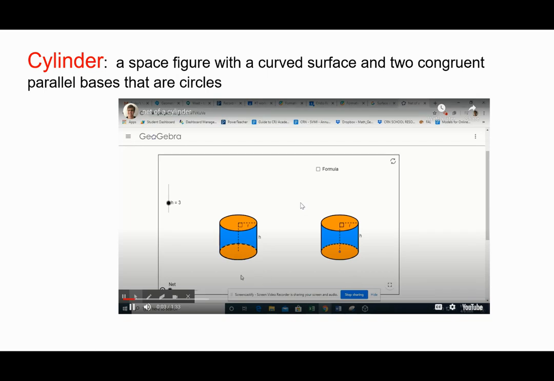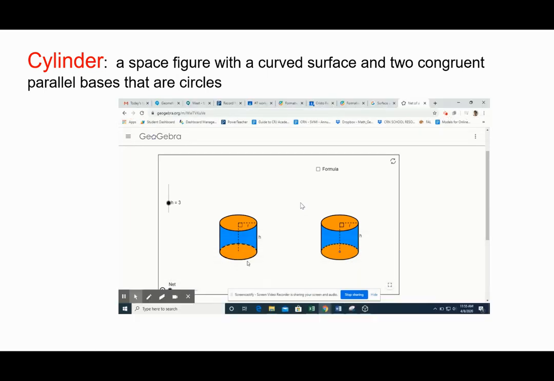We've been using this in the volume unit, but we know that the bottom is a circle, the top is a circle, and we should know that the top and the bottom are the same. But what happens when we open this up? So we need to open this up and take a look at what happens. And it's really interesting. Because we have a round surface, again, we're looking at our radius. And then this right here is our height.